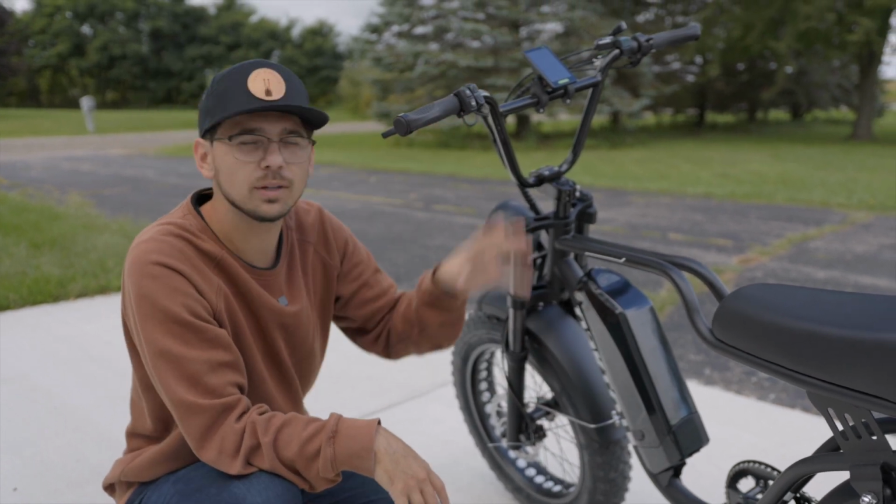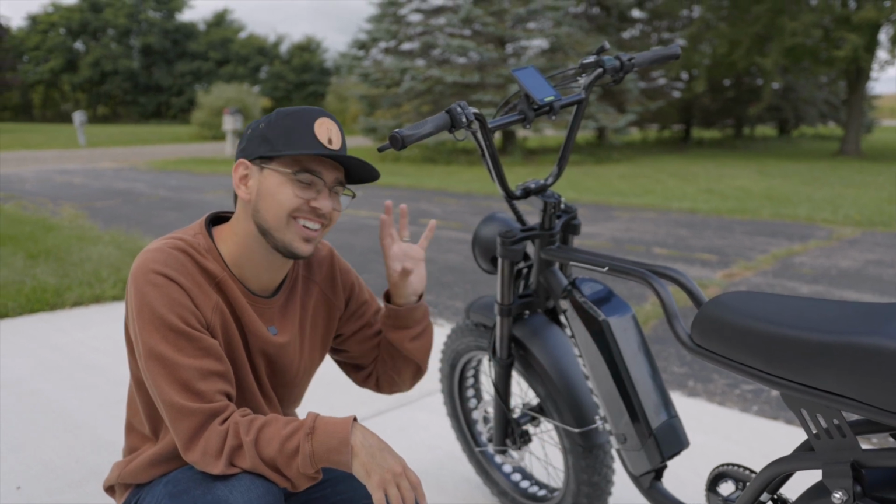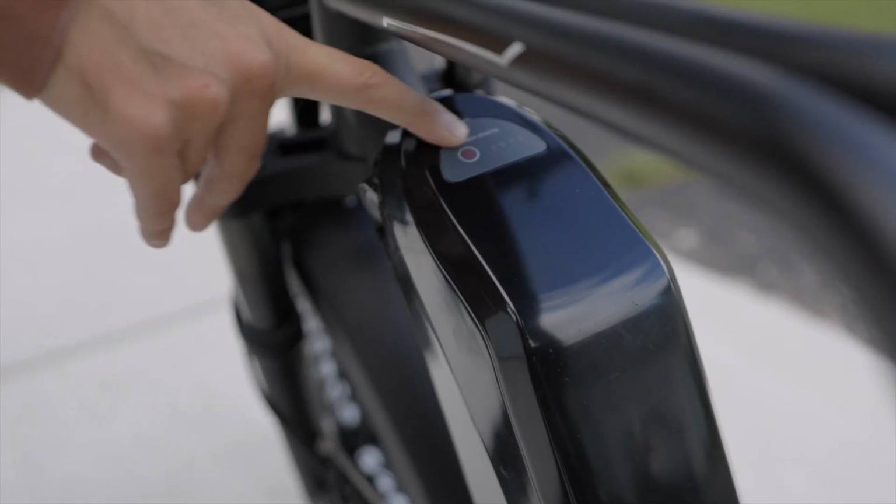The control panel and the bike will still run, but it's just better for it, I think, to be in this on position when you're actually riding the e-bike. It also has this display up here that shows you how much battery life you have left.